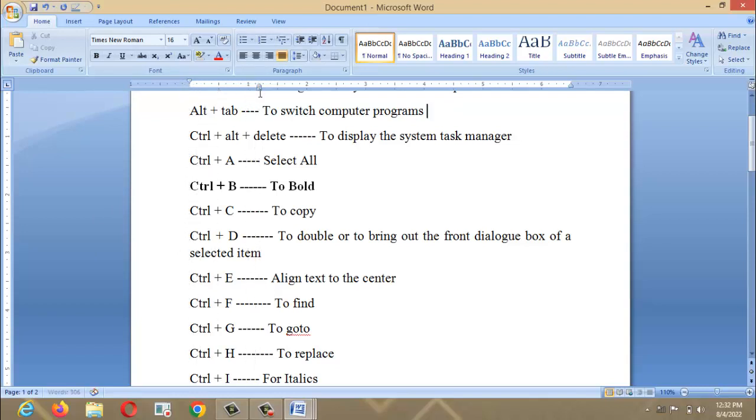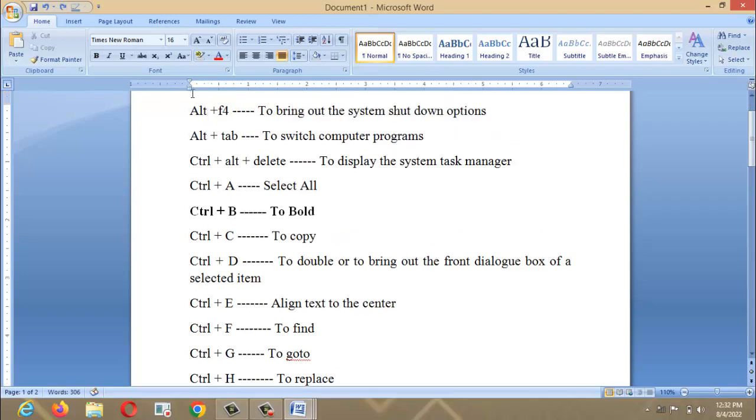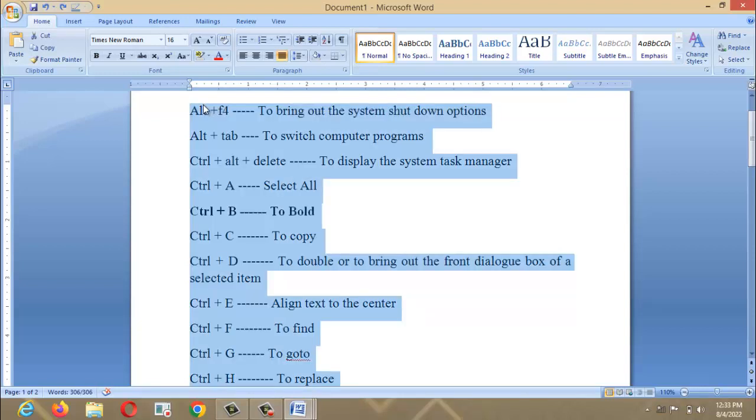Ctrl M will shift it. That's the function of Ctrl M.